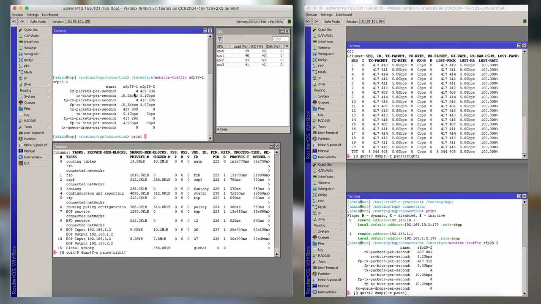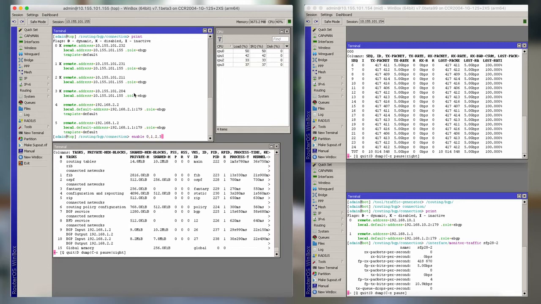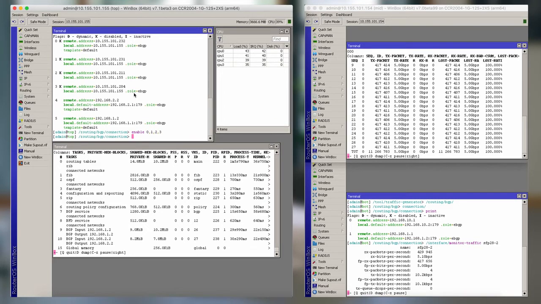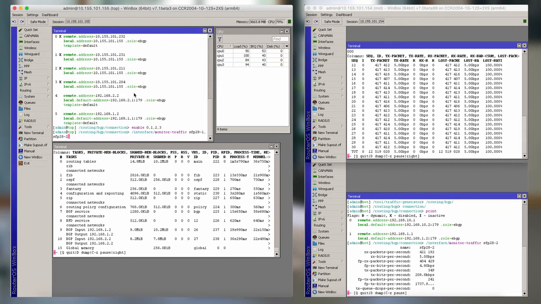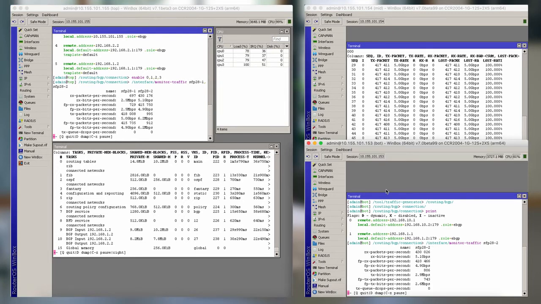Let's trigger a routing table recalculation by disabling and enabling upstream peers and see how much of our traffic will be dropped during convergence. This was quite a problematic setup in RouterOS version 6. Of course, it does not reflect the real-life scenario either, but it's a lot closer to show what you could get out of RouterOS version 7 BGP.